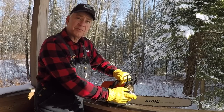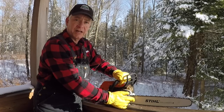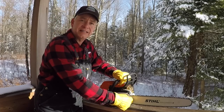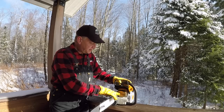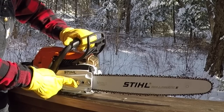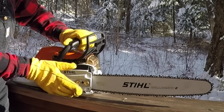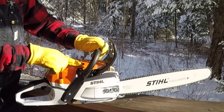However, what I found out with the Pro Series is that your 18-inch bar actually gives you a full 18 inches of cutting area, whereas on the old 251, an 18-inch bar would only render you 16 inches. Saw's got much bigger dogs or spikes on it. Comes with what they call their captive nuts. So when you unscrew the housing and take it off, the nuts stay with the housing so you don't lose them in the forest. Got a decompression valve for starting.